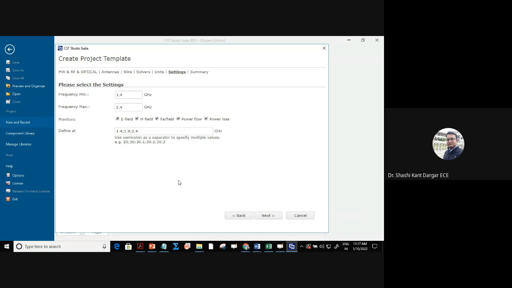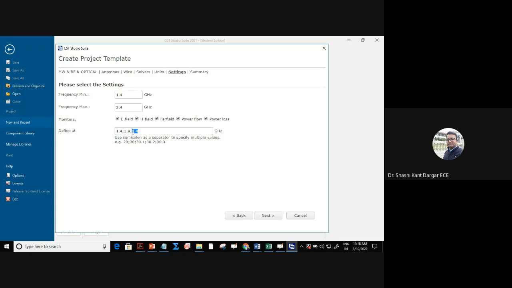Any problem till now? We can also write 2.4 directly. That's not an issue, but I am defining it for all three frequencies. But my design is wrong for the other frequencies, right? You can see we have designed it for 2.4 gigahertz, so I will take the dimensions of only 2.4 gigahertz. Are you getting my point? Because if you change the frequency, L will change or not? Because L = 142.5 / F. So if I define it for 1.4, it is not applicable. Actually, I am designing it for 2.4.